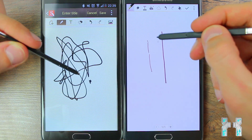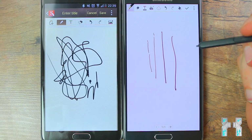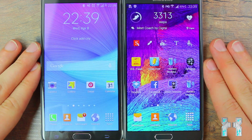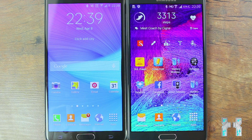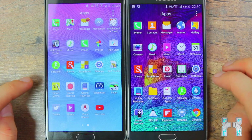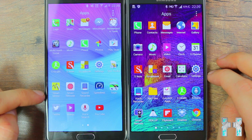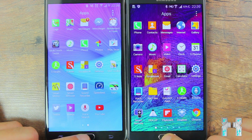Another missing feature is different thickness of the lines. On the real Galaxy Note 4 it depends on how hard you press the S Pen on the screen, so you get different thickness of the lines, and this is not supported by the fake one because it's just a normal stylus. So we have here S Health application, S Note and Scrapbook, that's basically it. And now I would say let's do a quick GPS test, and then you will see some benchmarks, and after this you will hear my conclusion about the fake Galaxy Note 4.